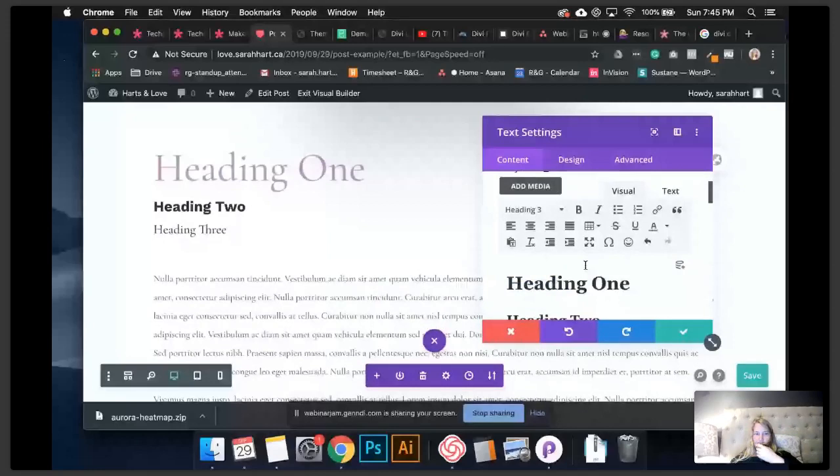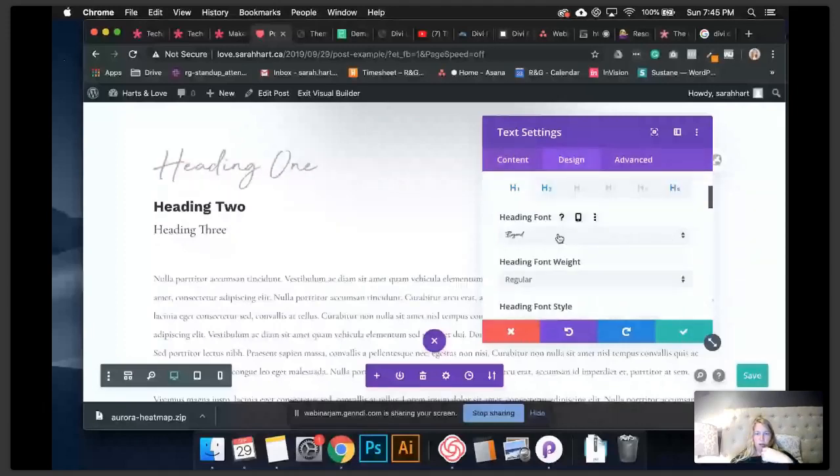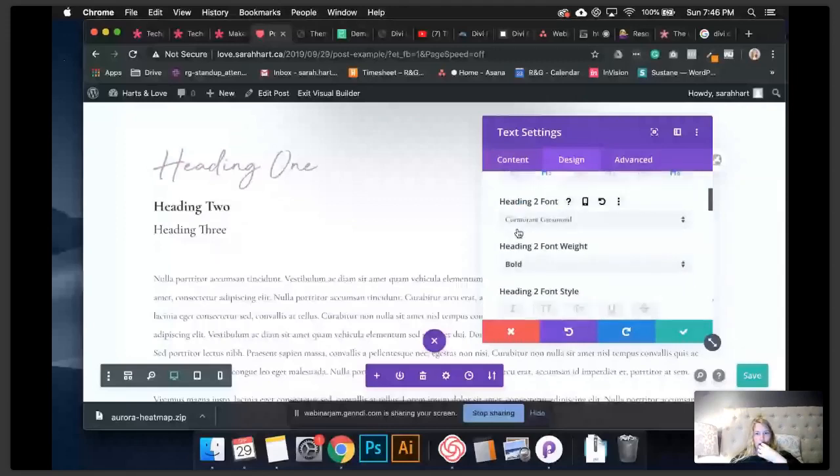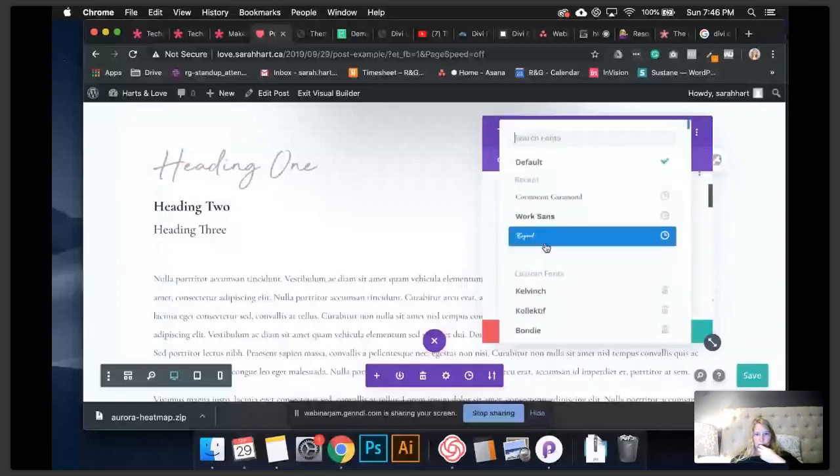Heading 1, you want it to be beyond. It's good. Heading 2, we'll do core amount bold. That looks good. And then heading 3 is going to be quarter mount, a little bit lighter, not as bold.